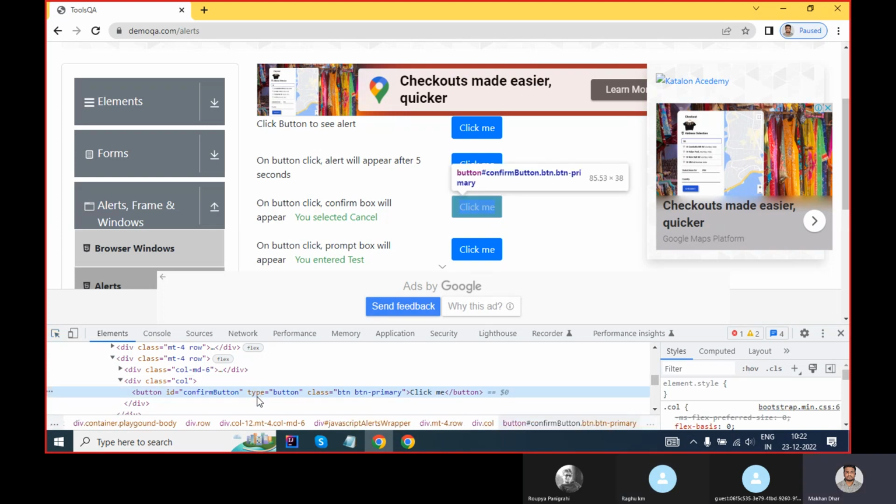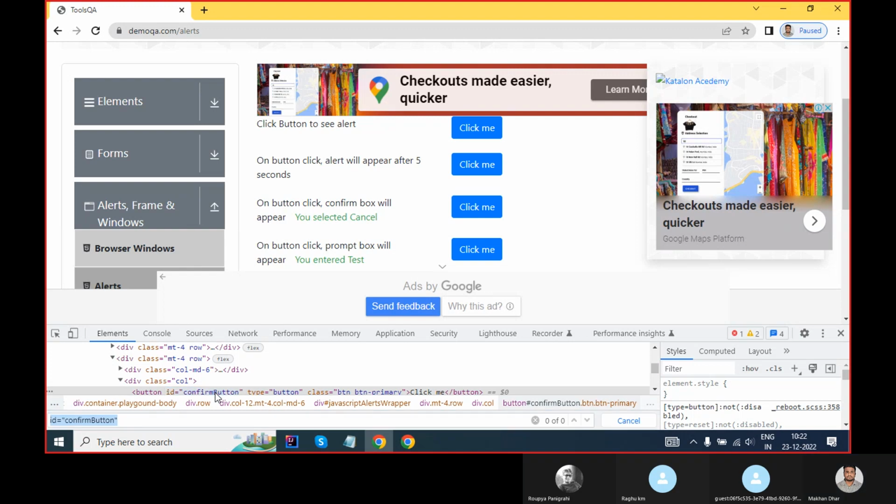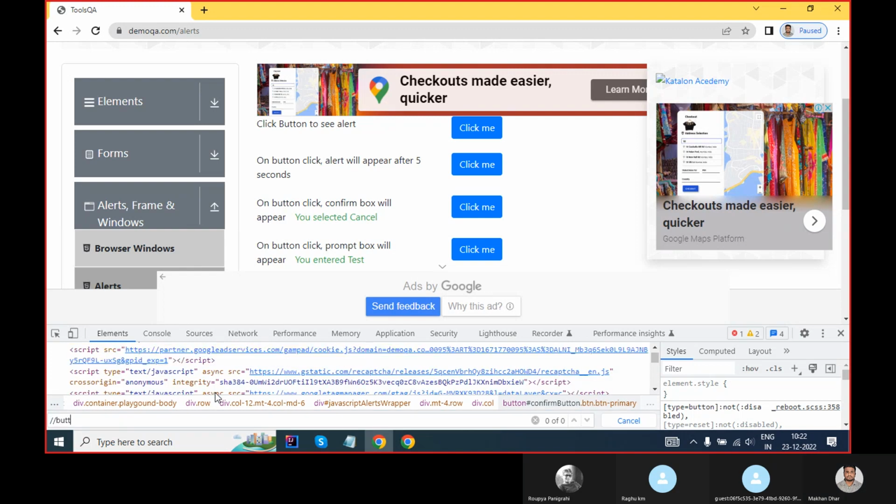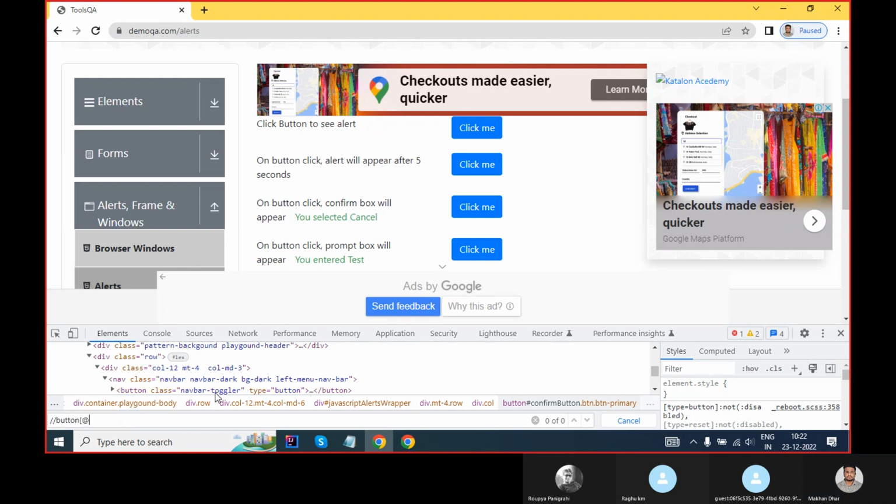Okay. So this is my box. Click me, right? So what I'm going to do, anything is... So this time I'm taking this button ID.